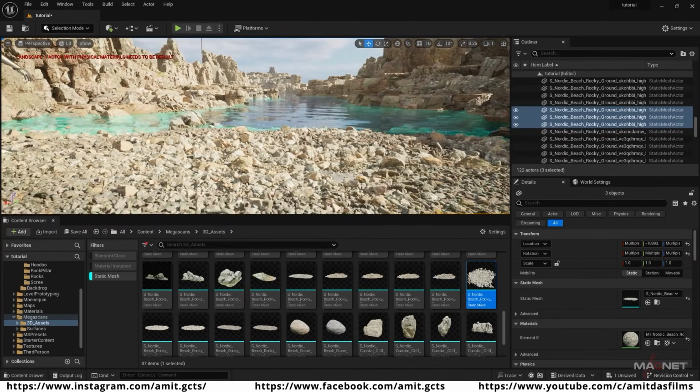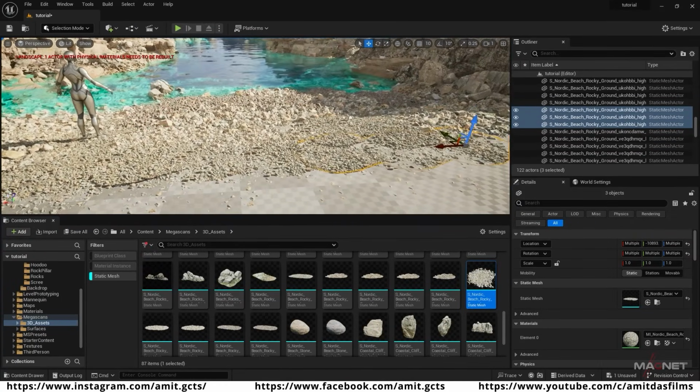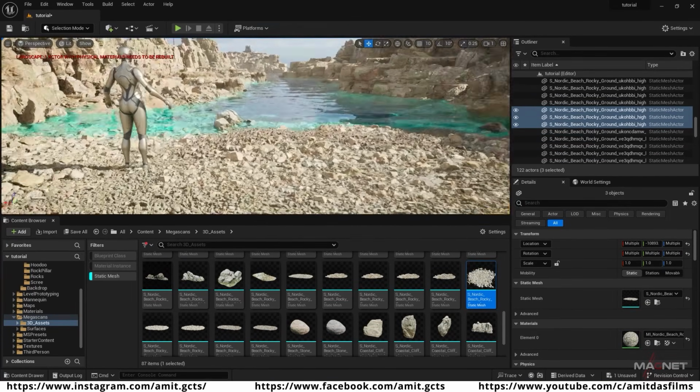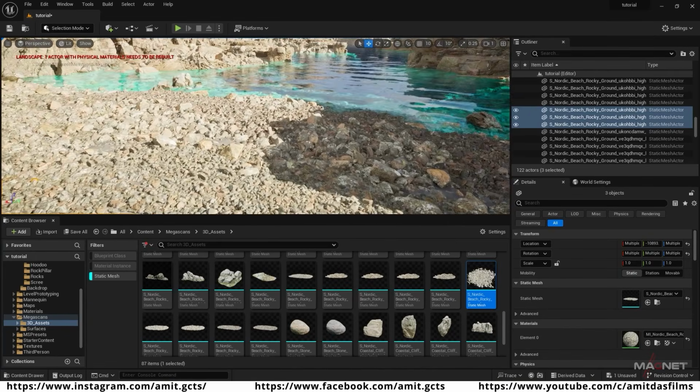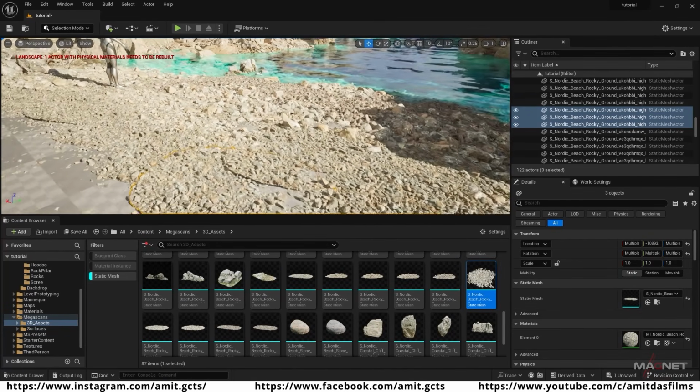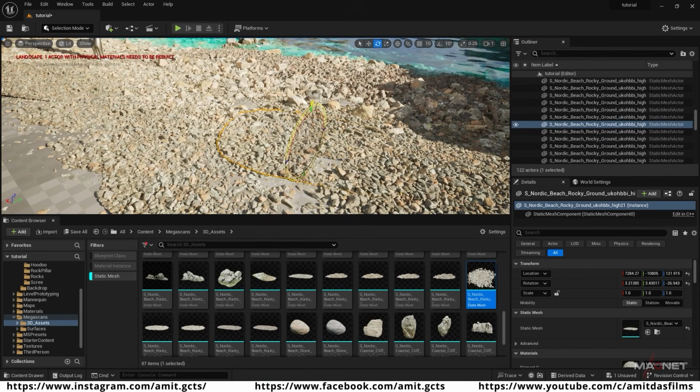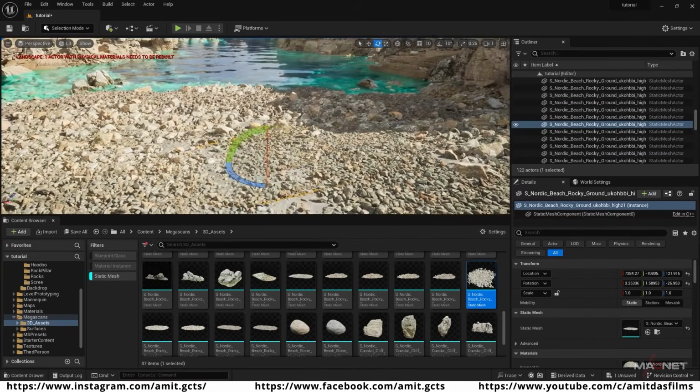Okay, so you can see how I created this scene, and you can also extend it to this side if you want, but you can see that it will take a little time to place all these assets seamlessly. And again, you can see some of these seams over here, so you can easily just rotate it to a different angle to match the lining.